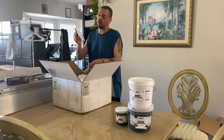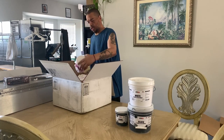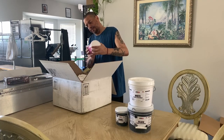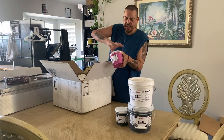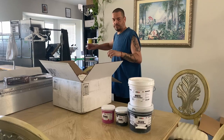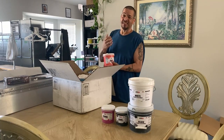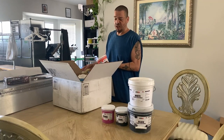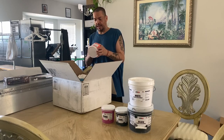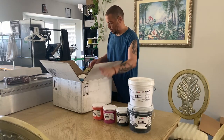Another QR code thingy thing. We have a fuchsia. I wish they had screw tops, because I know my water-based inks, they have screw tops. And that's pretty easy to open because I got arthritis, man. To open these things is kind of hard. I mean, I got a tool there, but. Okay, this is orange. That's orange.